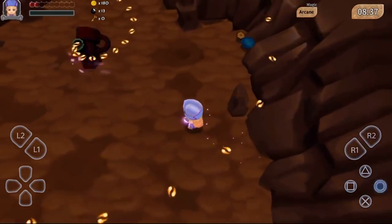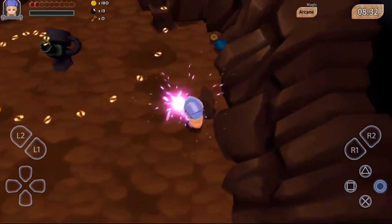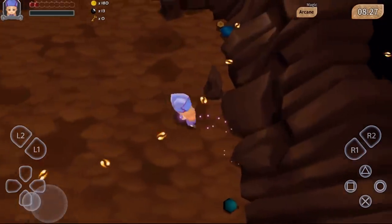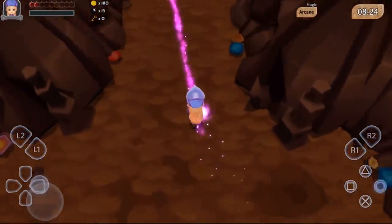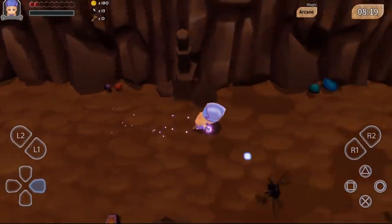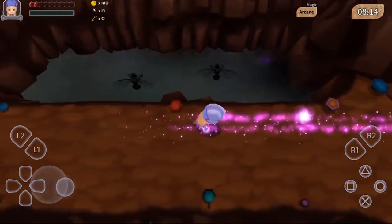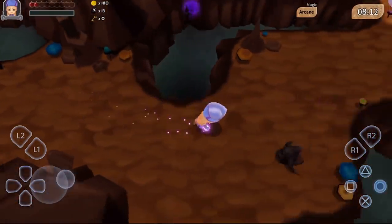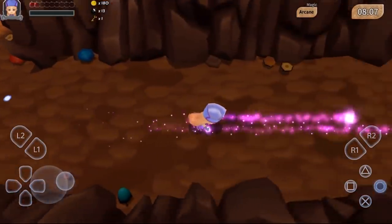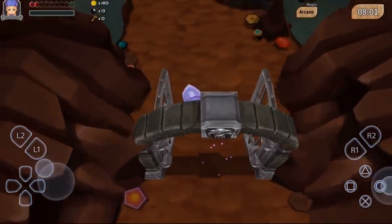I cannot dodge these things precisely enough. Oh, I got it! It's dead! I'm pretty sure I will be too here momentarily. It's coming after me. Just keep spamming the shooting button. Maybe something good will happen. Oh, there's a key! Run, run, run! There's a door. Run for the door. Open the door.